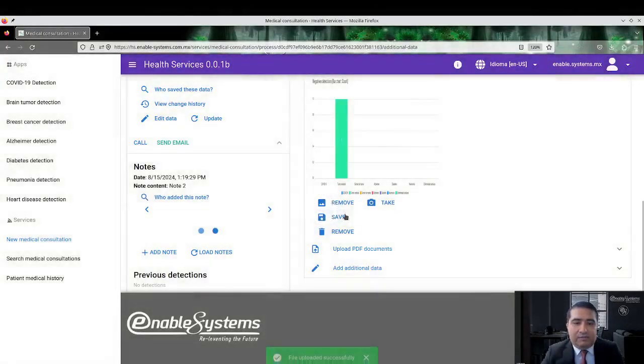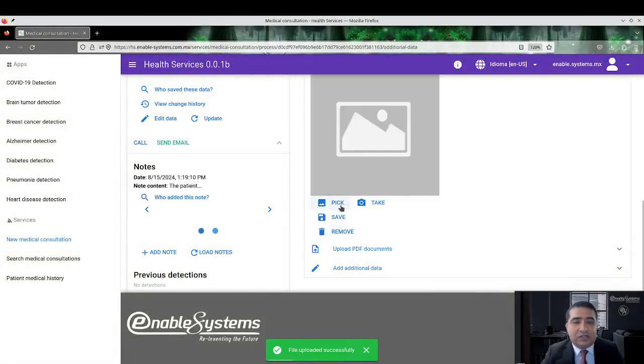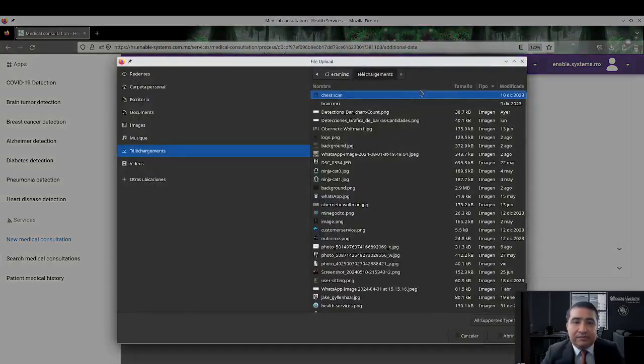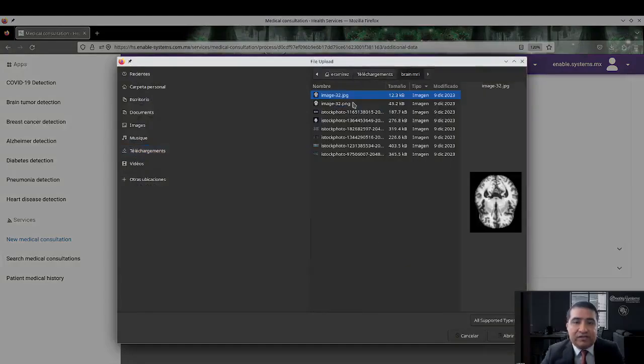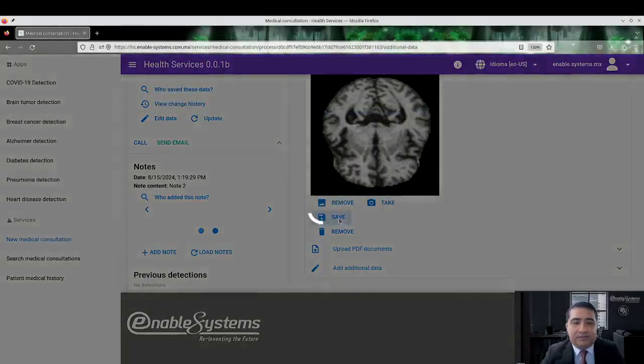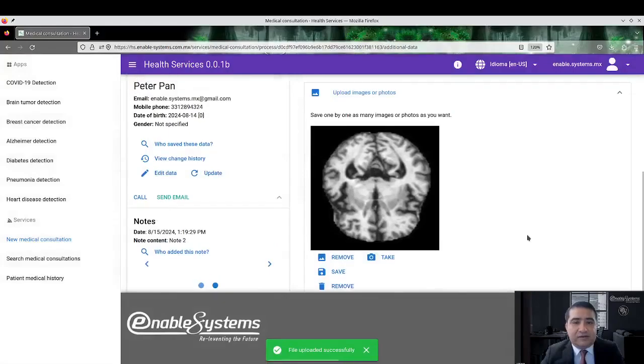Save. File loaded successfully. I want to load another: remove, pick, and for instance I want to upload this brain MRI. Open, save. File loaded successfully, and you can upload as many as you want, limited by the disk space in the servers.